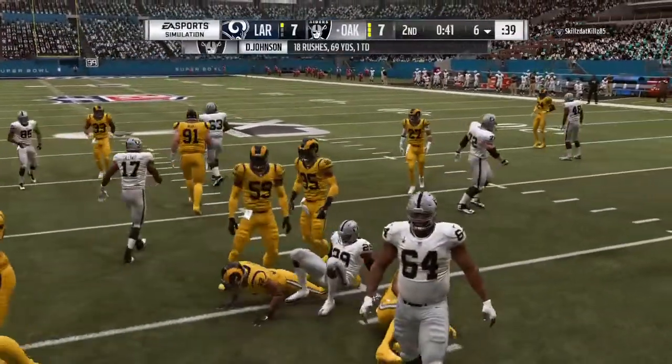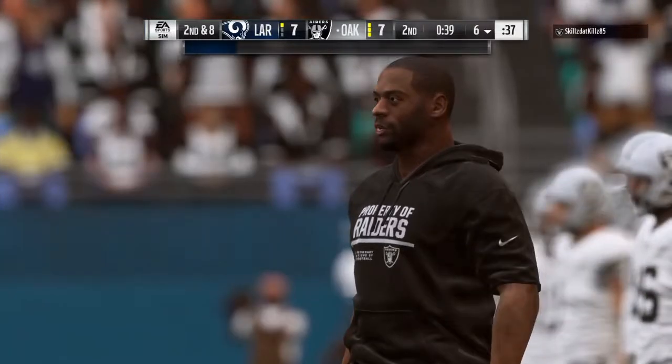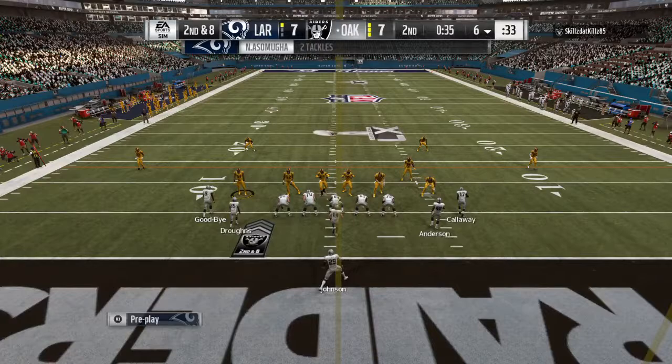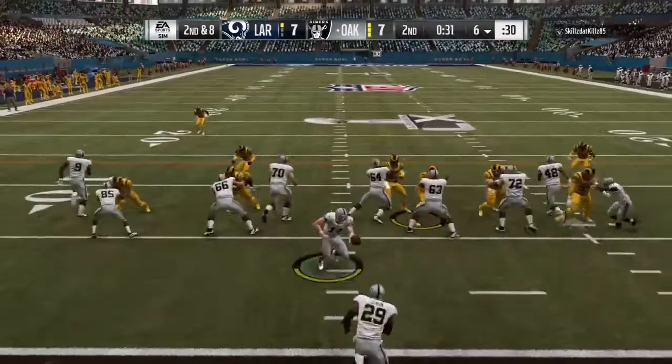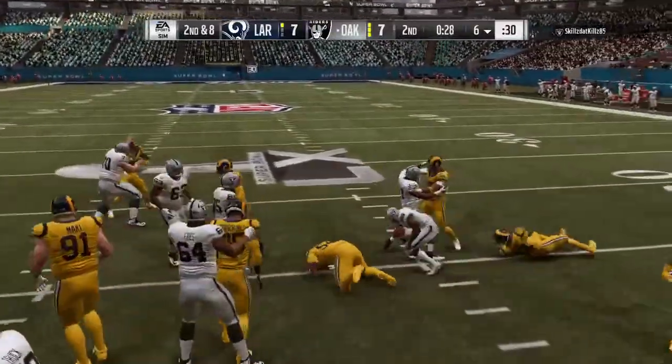Tailback. And a short gain here as he gets it up only to about the 6. 2 yards on the pickup there. It'll be 2nd and 8. That first down play, all you want to do is wedge out any type of space and try and create enough room. If you have to run the punter out there, he can successfully complete the punt.